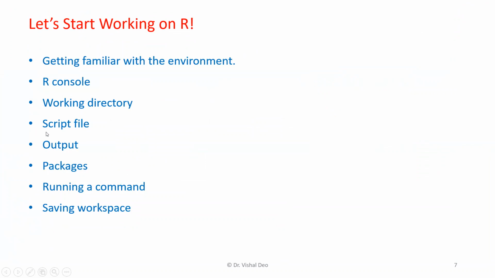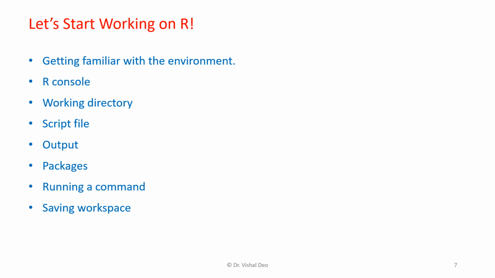So we have seen what a script file is. Basically, a script file is a kind of notepad where we can type all the commands and execute them directly from there instead of typing in the R console. The output comes in the R console. If you want to export those outputs as well, there are various ways, and we'll be talking about that in other lectures.